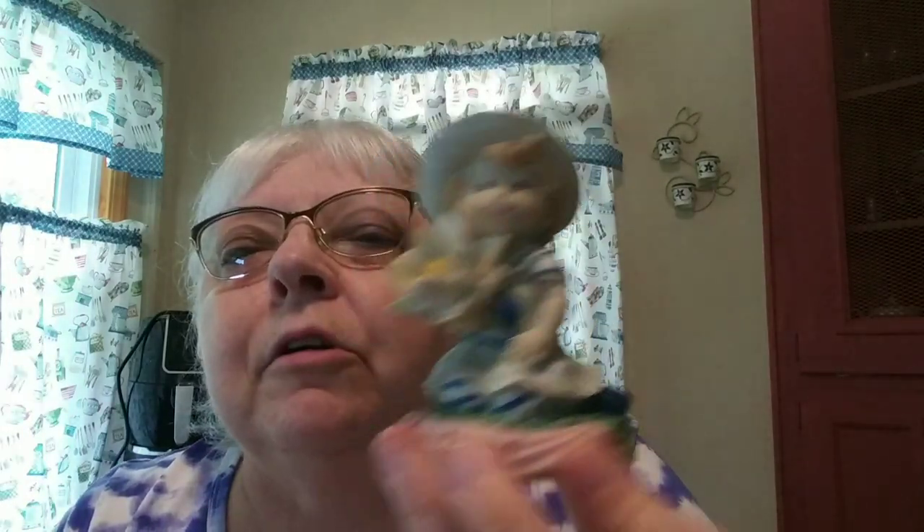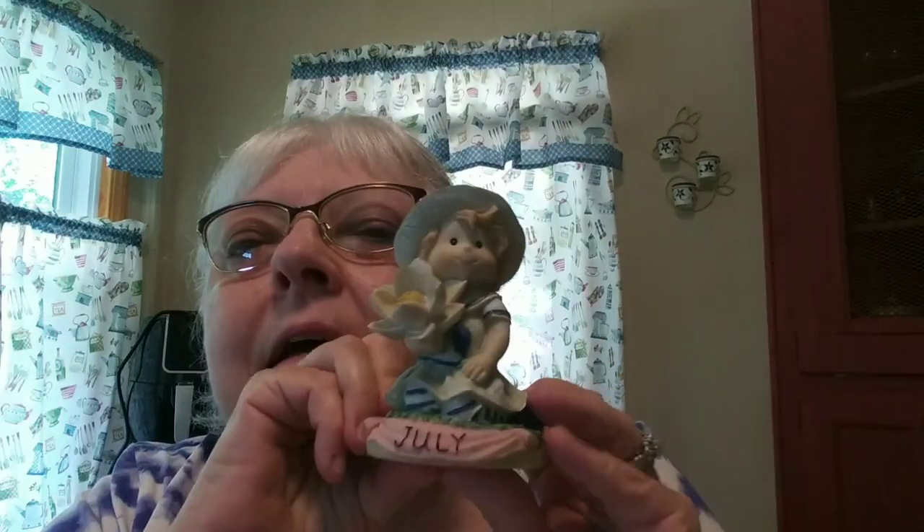I got this — it's for my daughter. It was definitely made in China and it was 99 cents. My daughter's birthday is coming up and I loved this because it's not the typical angel style. It has a little sailor suit on it and it says 'July — water lily floats upon the pond, watching July's fireworks and fireflies.' I'm going to have to clean it up but I think it's really precious. I'm sure she'll love it.